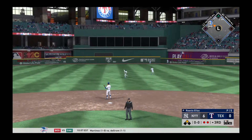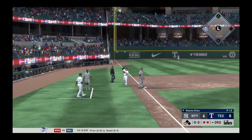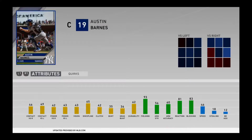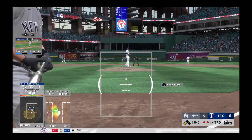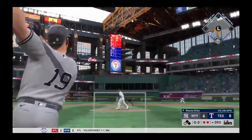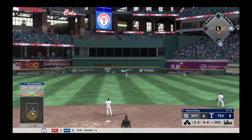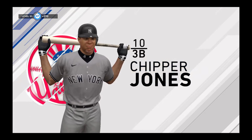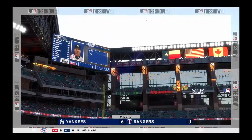And now Gracious, just getting the ball back into the infield is becoming a problem. Throw won't get him. The second this thing got past the outfielder, you knew it was at least a double, possibly a triple, but he turns on the afterburners and is safely into third. High fly ball out to straightaway center. Victorino is there, and it's a very quick inning as the side is retired. Yanks able to add on one more via the solo home run.